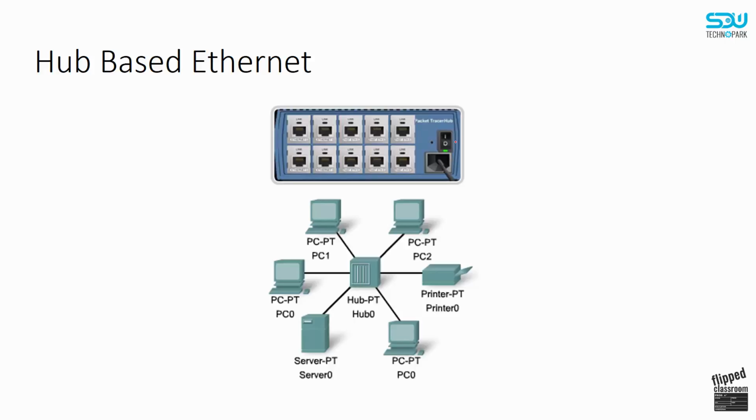Hub-based communication. Maybe you will not find a hub nowadays in your organization, or even if you want to buy a hub for LAN connectivity, maybe you will not find it in the store. The hub is equipment which receives the signal and afterward resends the signal to all other equipment. Sometimes it is called a repeater.